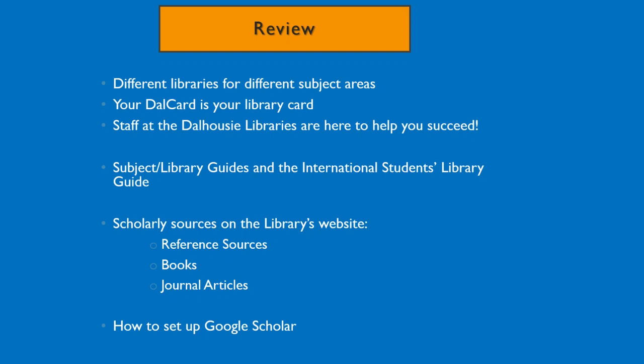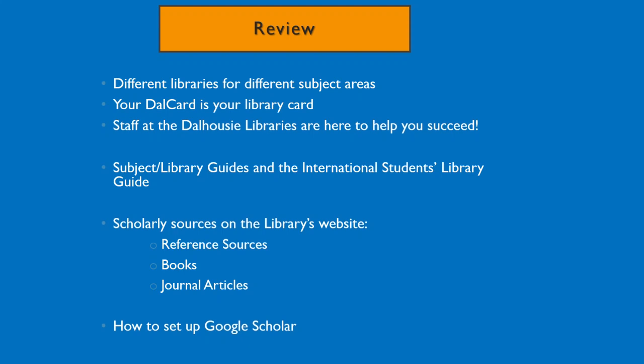You don't just have to use the library that corresponds to your field of study. We talked about your Dal card is also your library card, so you don't have a separate library card. And I emphasized for you that staff at the Dalhousie Libraries are here to help you succeed.